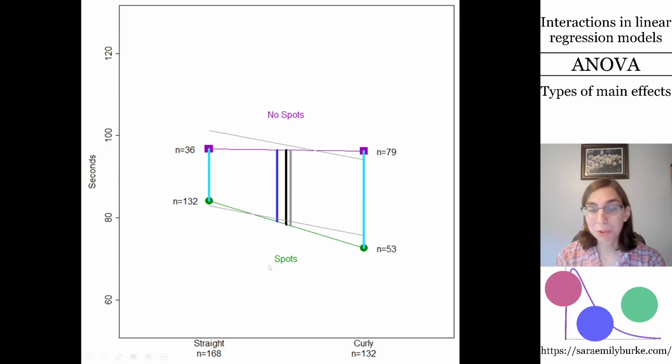The key difference between these three approaches is that the black line, the contrast-coded version, does not take into account any sample sizes at all. The dark blue line, the centered version, takes into account only the sample sizes of the comparison between straight and curly. And the gray line takes into account all four sample sizes. The gray line is the one that minimizes the sum of squared residuals under the constraint that we're not permitting an interaction in the model, that the lines have to be parallel.